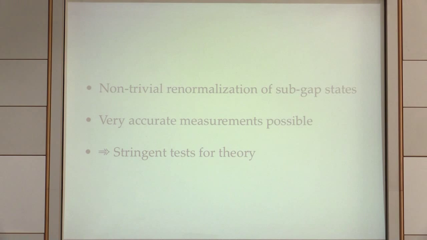Okay, and with this, I will conclude. We see that there's a significant complexity of the subgap spectra in these systems, which can be computed quite accurately nowadays. That's one point. From the other side, it's now possible to do very accurate measurements, especially when you go to very low temperatures. You really expect to start to see tiny splittings and additional states. Since their positions can be extracted in a very accurate fashion, this will provide very stringent tests for the theory. Okay, thank you.